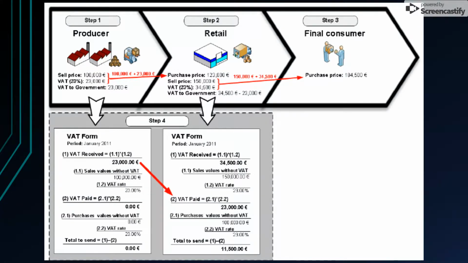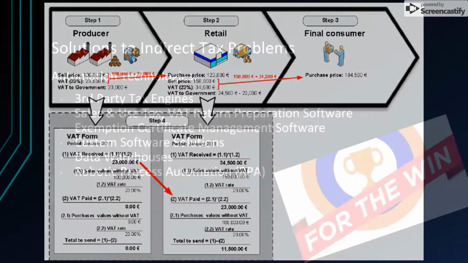Trying to calculate the correct tax for moving from raw material to finished good is a hard process and takes a lot of calculations and a lot of data that comes into that. Fortunately, technology helps us solve this problem.